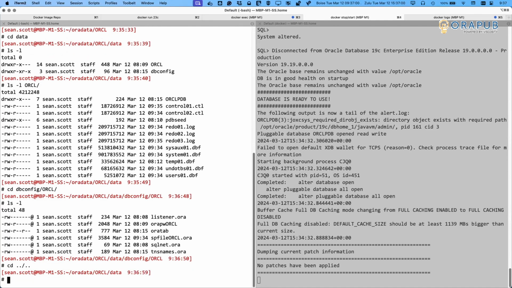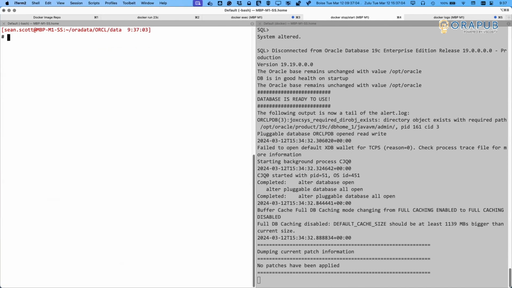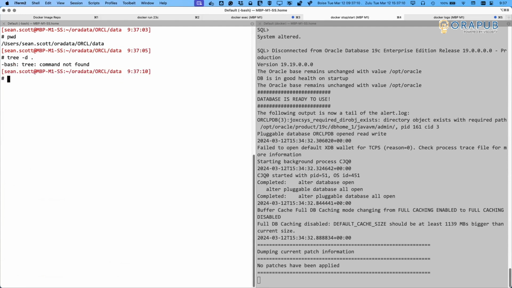In fact, if I navigate back just to the root of this data directory, okay, so my Oracle/data, yeah, it's not on this machine. This is going to have everything that I need for my database, all of my configuration and all of my data.